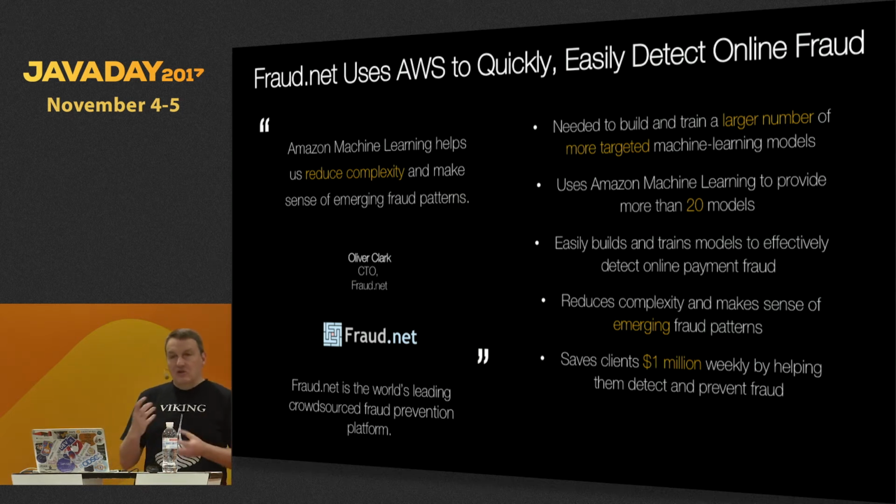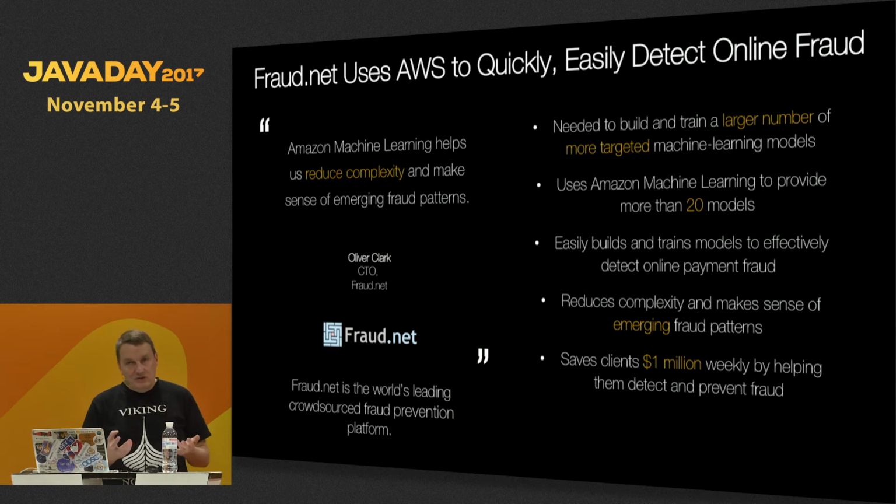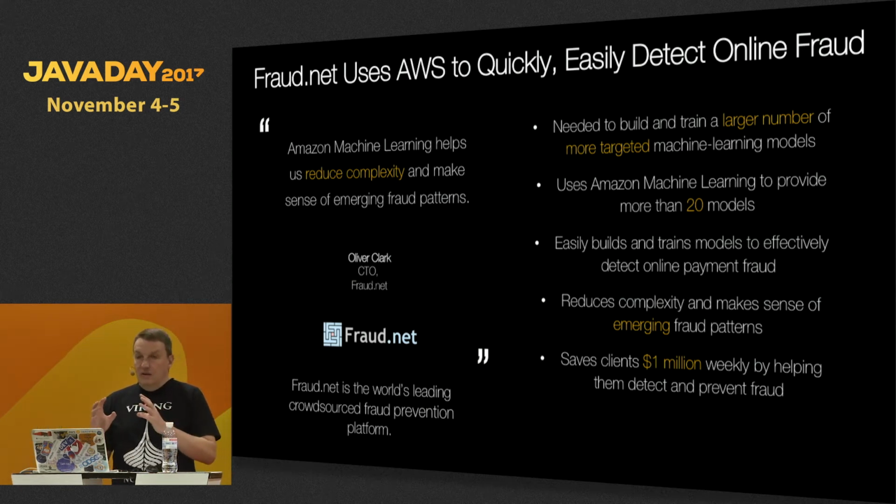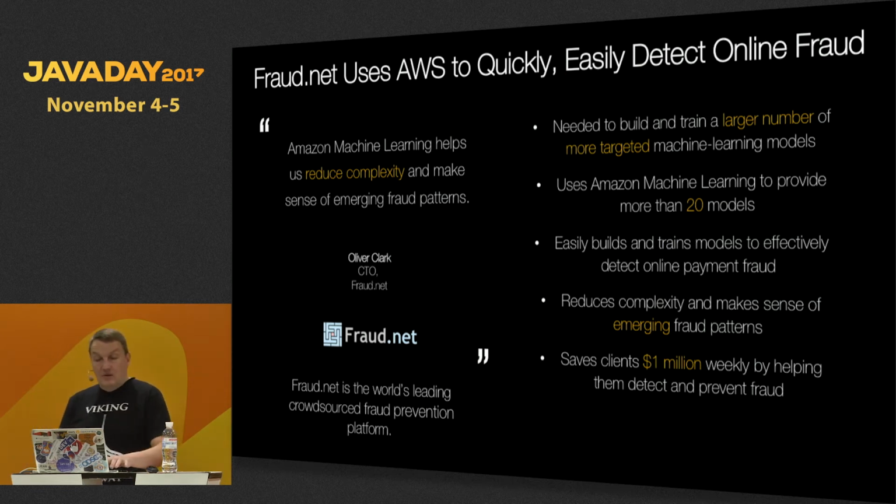And there's no single model that can find all bad transactions. You need to look at 20, 30, 50 different things, and probably you need to build a model for each of those problems. Okay, and Amazon Machine Learning lets you do that very easily because, again, it's all API driven. It's very easy to create a model automatically, train it automatically, deploy it automatically. So if you want to work at scale, it's very, very comfortable.